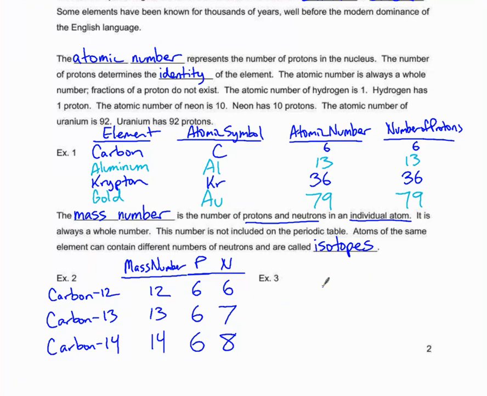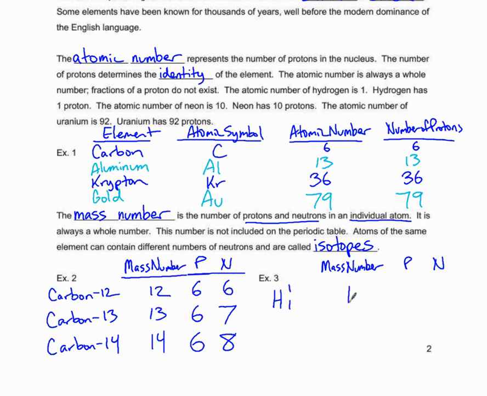Over here, we're going to do the same type of table. So we're going to look at mass number, number of protons, and number of neutrons. In this one, we're going to talk about hydrogen. And you're going to see it written differently. H11. For this one, it gives us the mass number. It also gives us the atomic number. As we go on, we'll see which one's which. But in this case, the mass number and the atomic number are the same.